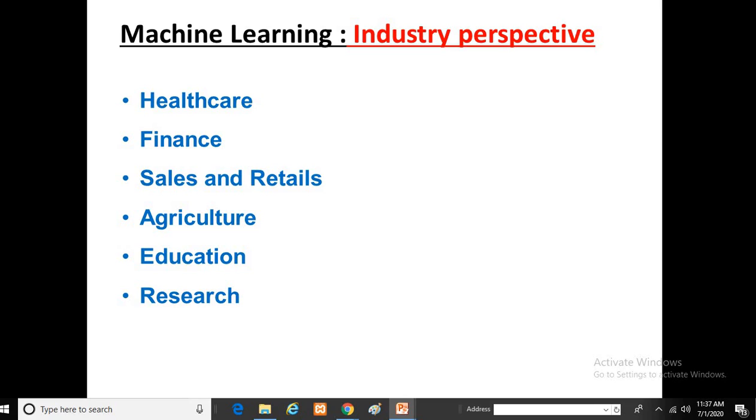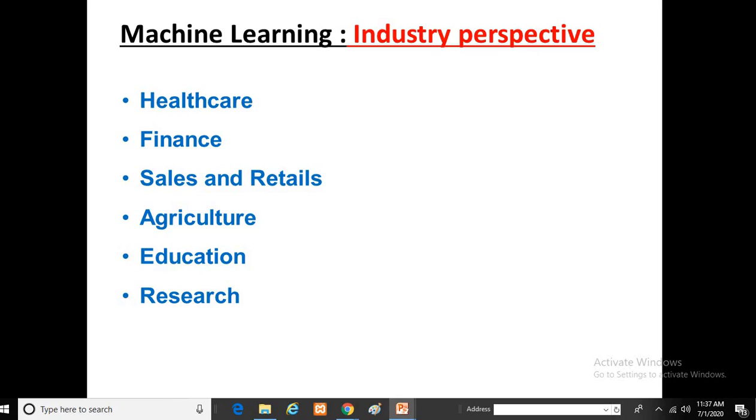Machine learning is something we learn from our past and we apply in the future. Machine learning is something we learn from past experiences. We apply some algorithms or some logic to it, and we try to predict what will be the output, like in terms of weather, whether it will be rainy or sunny. Depending on the previous data and the current situation, we are trying to predict the future.